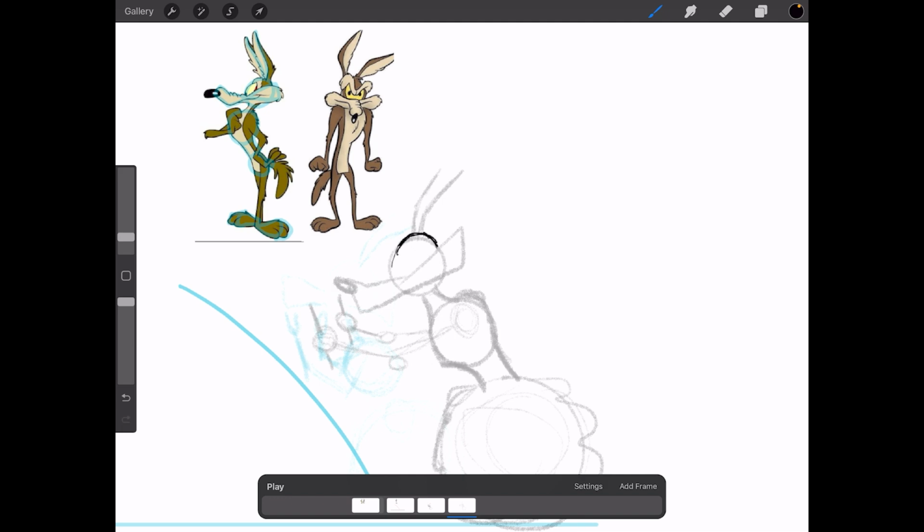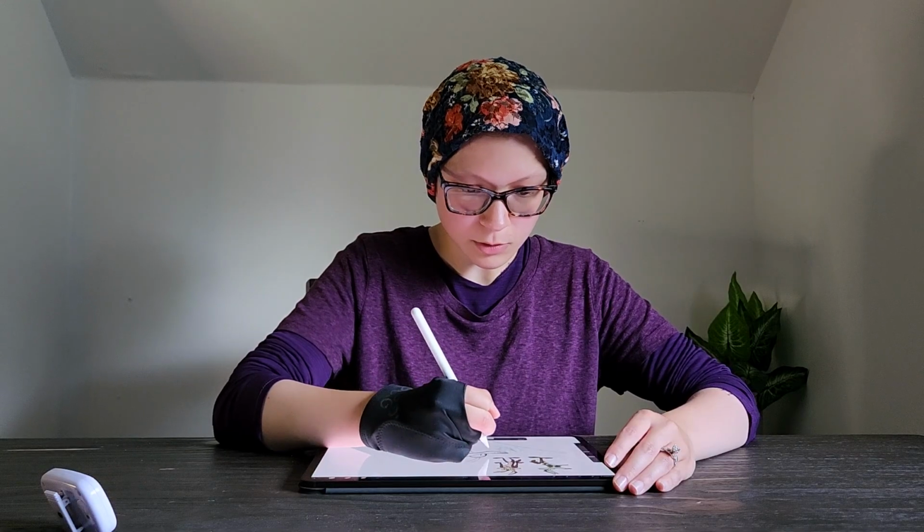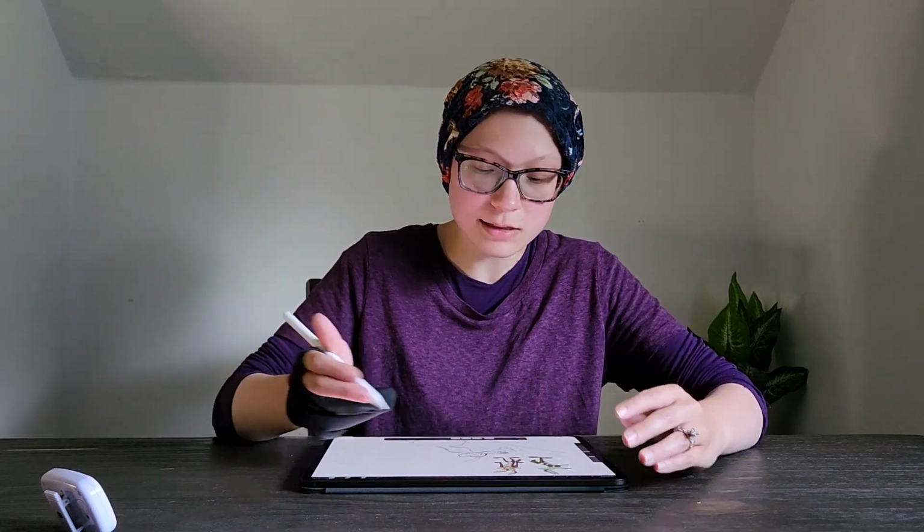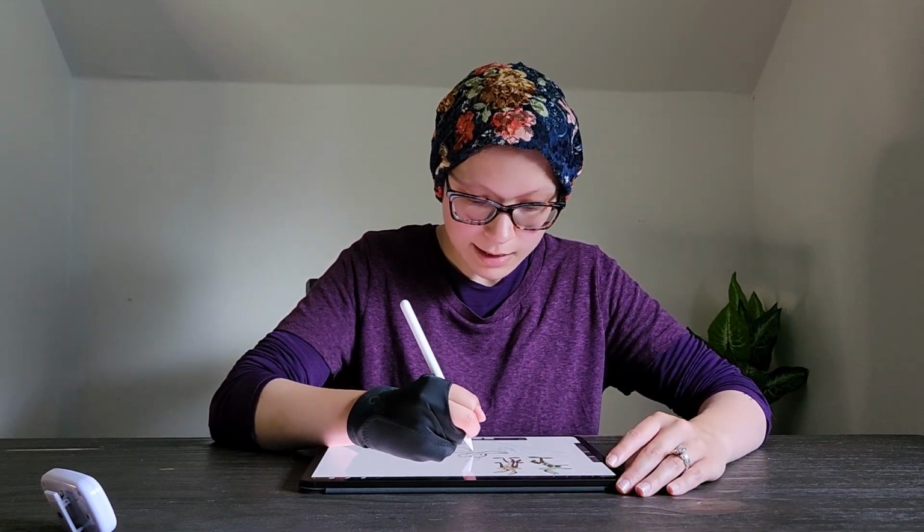Everything is still probably going to be pretty rough, but hopefully I can at least get some better shapes going. Once I've got the rough drawing, I really am going to be cheating slightly, in the sense that I'm trying to animate as little as possible because there's not going to be enough time otherwise. And the idea is, is it even possible, if you have limited time, to actually animate something like this if all you have is an hour or even less?